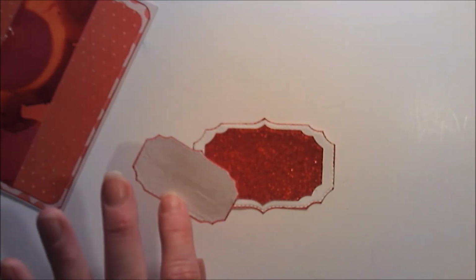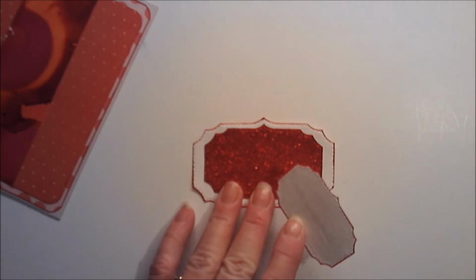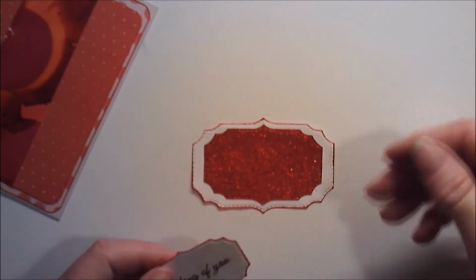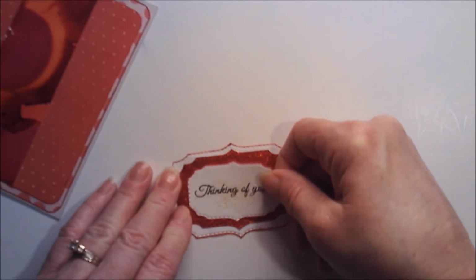I'm putting extra adhesive on the back of this because sometimes things don't want to stick to this glitter paper. What I do like about this glitter paper is that it does not shed glitter, not even after you die cut it or cut it with a trimmer or whatever. It doesn't shed glitter everywhere. So I like that.